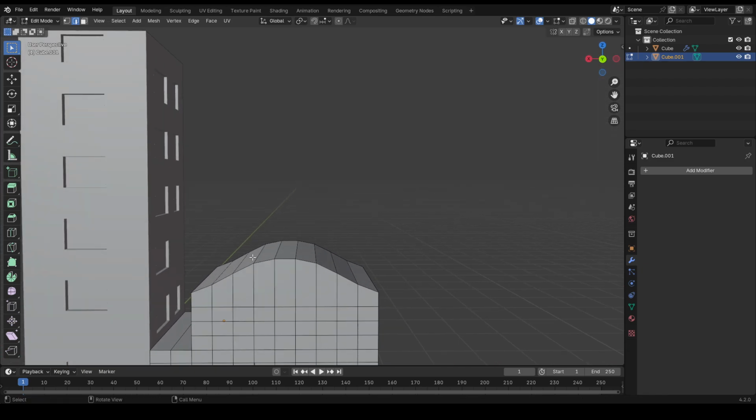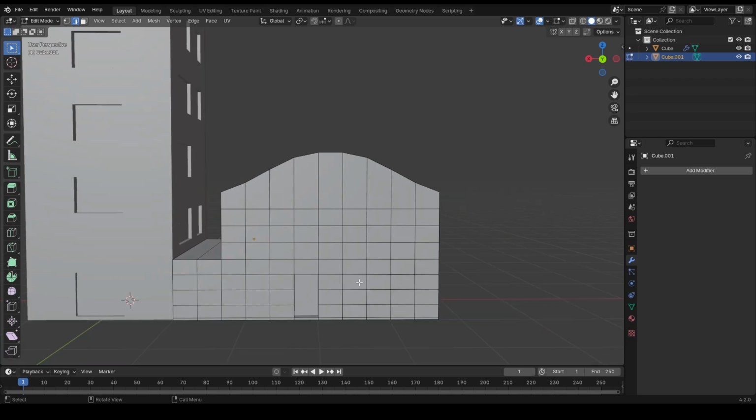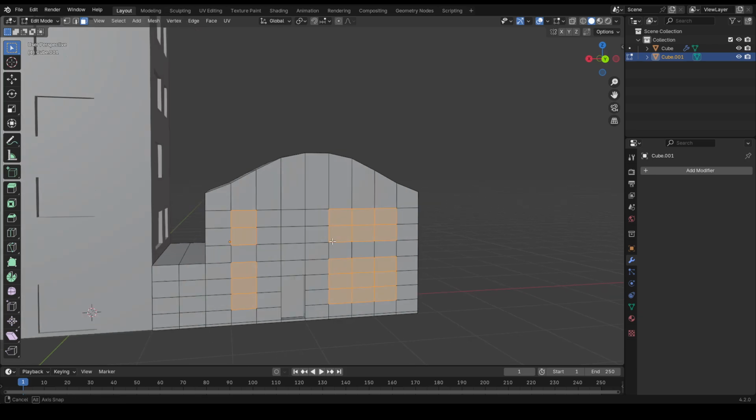So we create a bit of an arc to give a bit more unique look to our restaurant. So the next thing we do is we select these for the windows. They don't have to be perfectly aligned anymore, so we can just do fancy stuff like that.